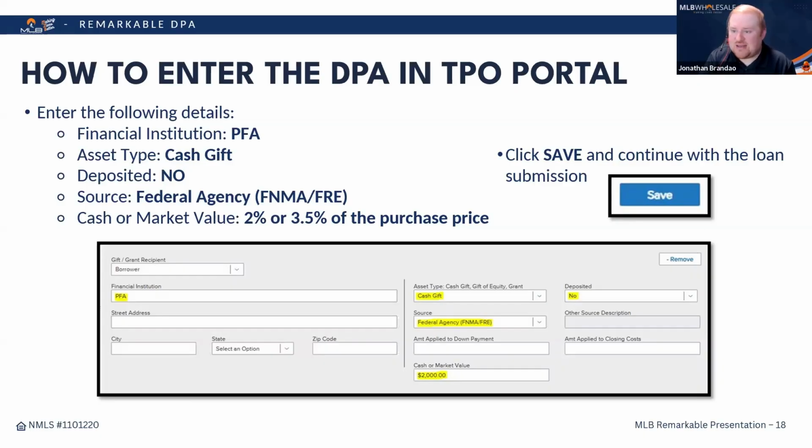Once you have all that done, the next thing you'll need to do is, once you get an underwriting decision, our account manager will give you those three documents so you can get them signed by the borrower, then return them to us the same way you would any other document. And it's as simple as that.